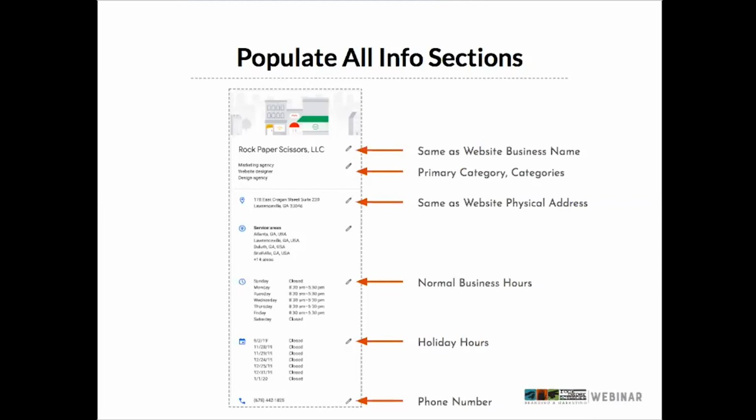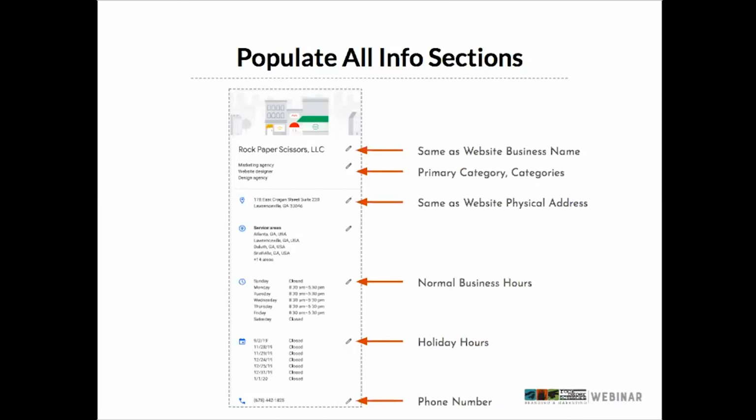Also include primary categories for what your business is. Google already has these, so you have to search through. So start typing in keywords and it'll give you some suggestions. You can't just make up something. They have this subdivided on the back end for whatever their strategies for search are. So just know you can't make up something there.